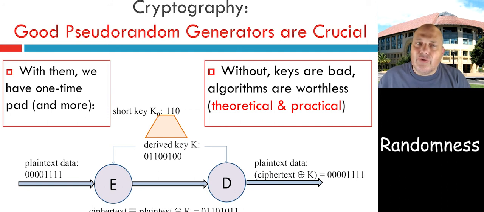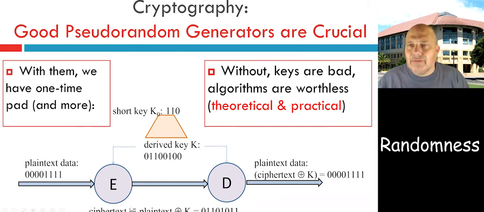So there is this notion of one-time pad. You have some plain text. It's a sequence of bits. Here, for example, it's 000111111. You put it into encryption. The encryption has a key, a secret key, let's say 011001000. And what you send to the other party is not your plain data. You bitwise XOR each bit of the plain text with each bit of the key to get a bit of the ciphertext.